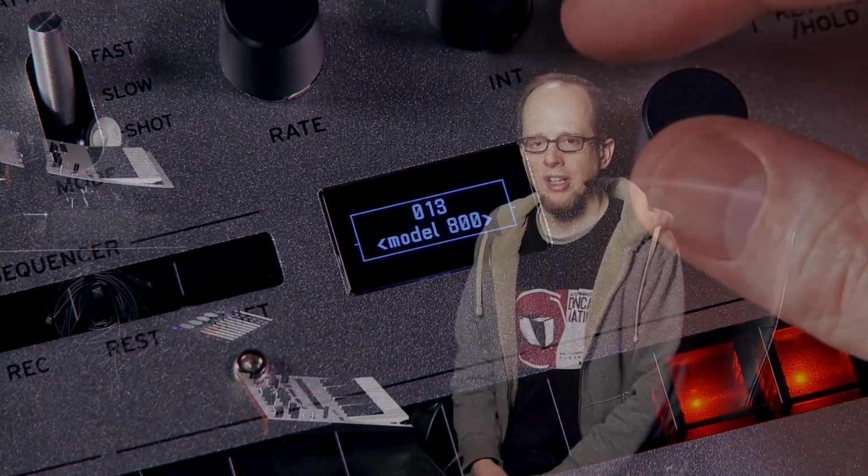Speaking of which, there are 100 program storage locations on Monologue, 80 of which come pre-populated with factory presets, though those can be overwritten and then later restored if you so desire. Of those 80 presets, 30 are by Aphex Twin, and most or all of them use his alternate tuning scales.